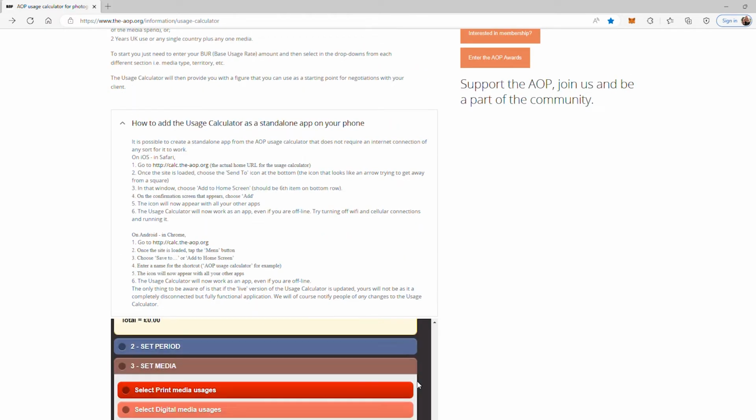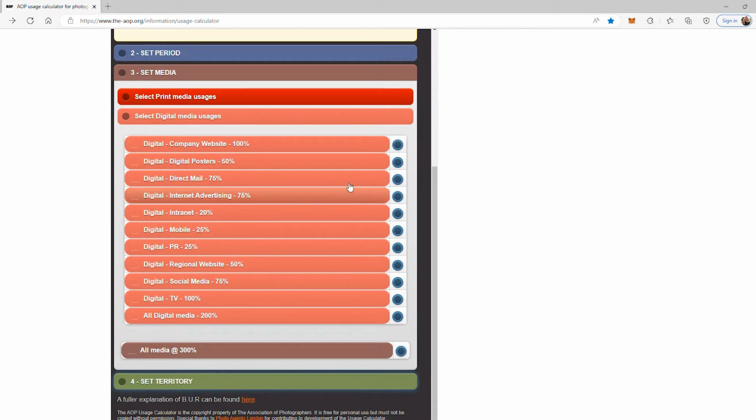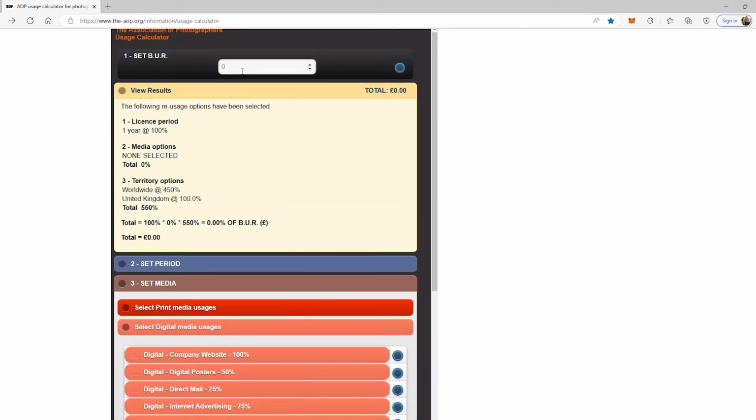Okay, so the first thing to do with this calculator is to decide what your day rate is. You should know that by now. Your day rate is what that client is going to pay you to photograph that model on that day. If you decide that it's going to take you half a day to photograph that model, and then you decide that you want to charge that client half a day, or 2 hours, or whichever you decide to do on that day, that's entirely up to you.